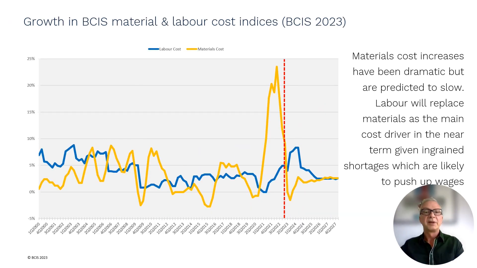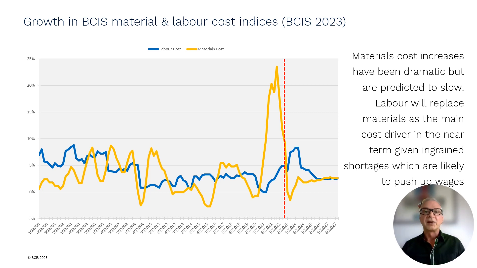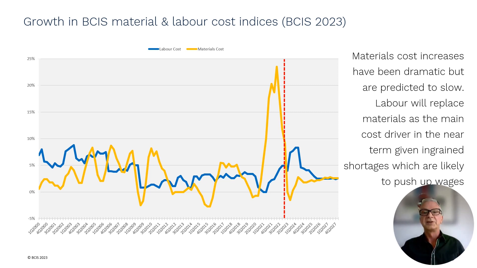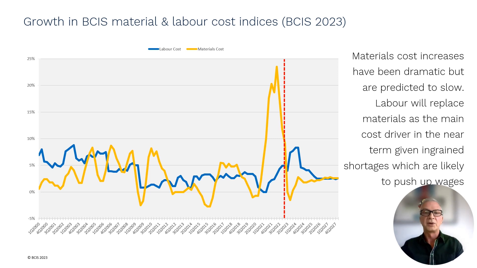Examining the impacts on input costs, it's clear from the chart that material cost increases have been dramatic — the highest since the mid-1970s. Our predictions are that growth in materials costs will be slowing as product supply continues to improve. The availability of building materials and products overall is now back to pre-crisis levels. While inflationary pressures are expected to persist this year, the improved availability of most materials should help offset the worst extremes of price volatility experienced during 2022. The slight caveat is that most products that are energy-intensive in their production are still likely to see some price volatility. Materials costs are generally stabilising.